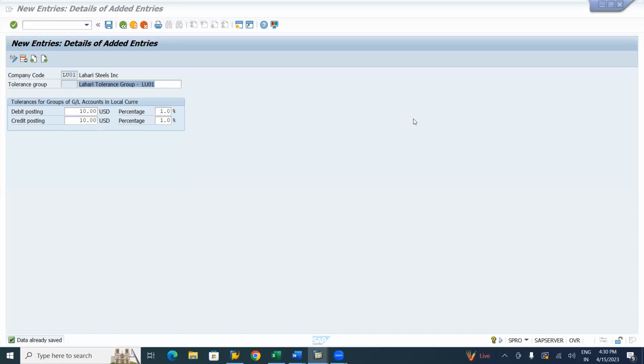Muthu, is it clear for you? No, because for P&L accounts, why should I need to maintain a tolerance? For an expense or a revenue, why should I limit that? See, here, P&L accounts, again, you will have your expenses. We are talking about revenue, in the sense, for example, what do you mean by revenue?